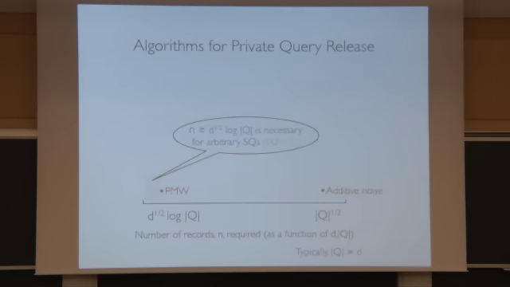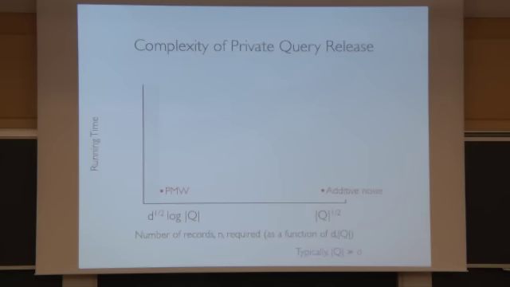OK, so on this axis, we're kind of at the end of the road, at least at this level of generality. But let me add another axis that makes the picture look a lot more complicated. And that axis is going to be the running time of the algorithm.